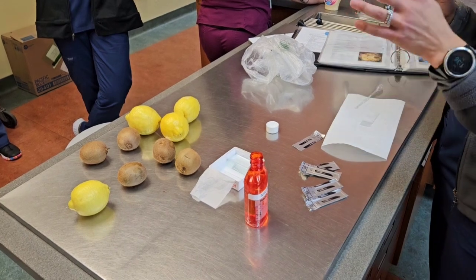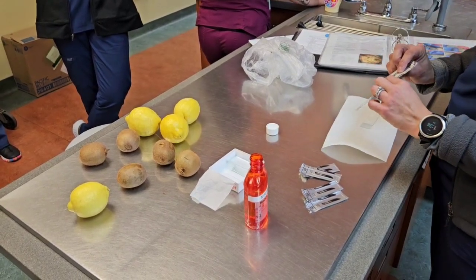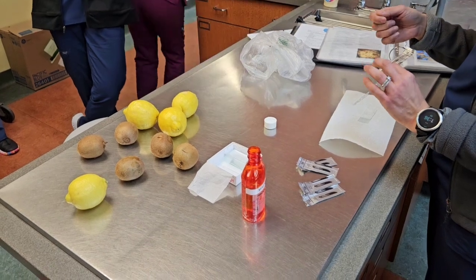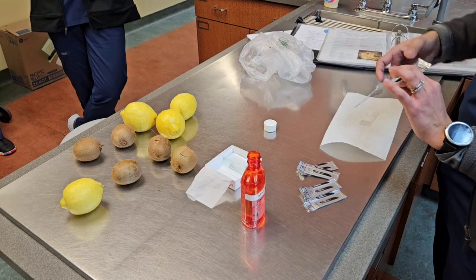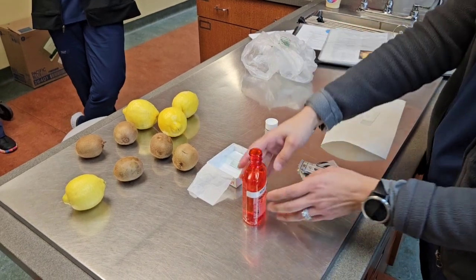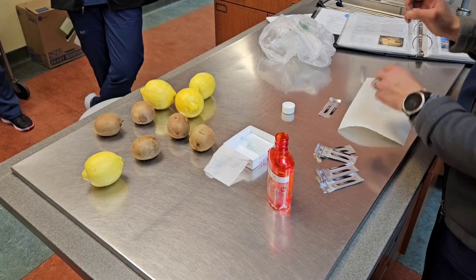So the supplies you need are a ten blade. The rounded one is a little easier to scrape on a pet that may have a not flat surface that you're scraping, like a contoured belly or something. A slide, mineral oil, and that's it.